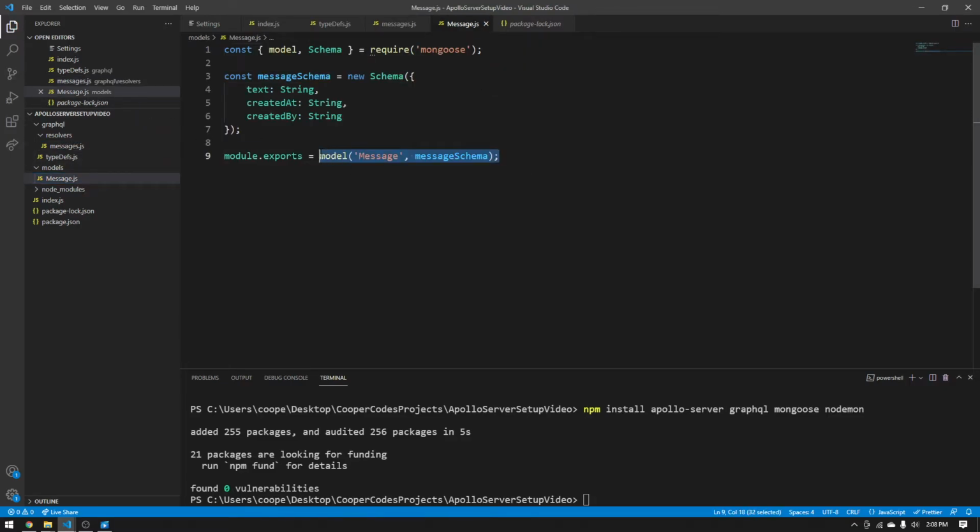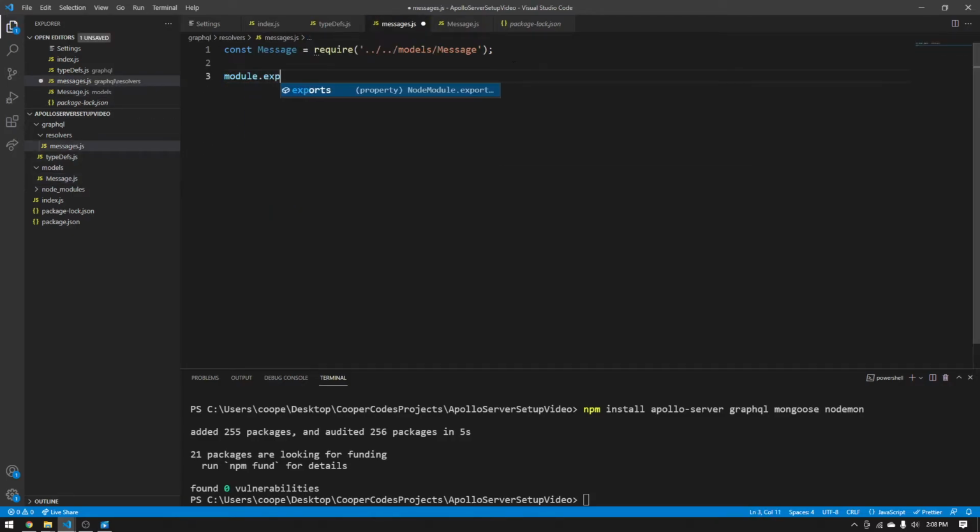It's going to get us this model with the message, and it has the message schema. How this code gets formatted is it gets formatted in a way that makes it easy for scalability and reliability, if that makes sense. So we're going to have all of our mutations in one spot, and then all of our queries in another spot. So let's work on the query first because it's actually super simple.